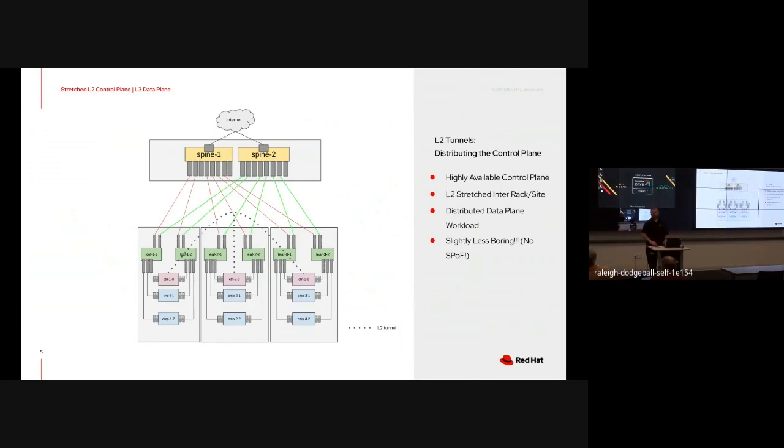So we have the benefit of actually distributing the control plane across the three racks, but there's additional technical complexity involved here, in that some third-party technology has to implement layer two tunneling to spread that layer two broadcast domain across the three racks. The data plane remains the same. You can still place your workloads across the three racks. So we still have a distributed data plane. Slightly better, right? Complex, but it gives you a distributed control plane.